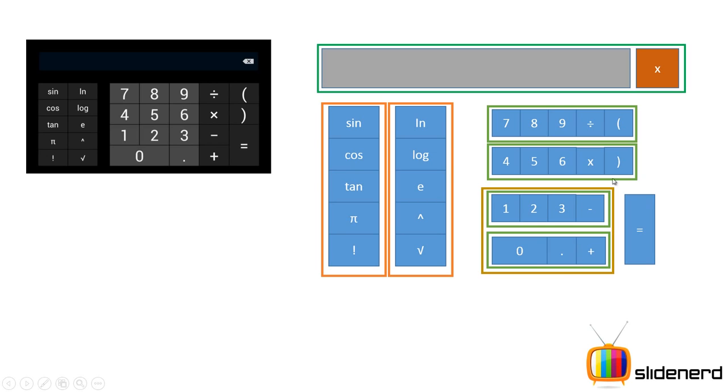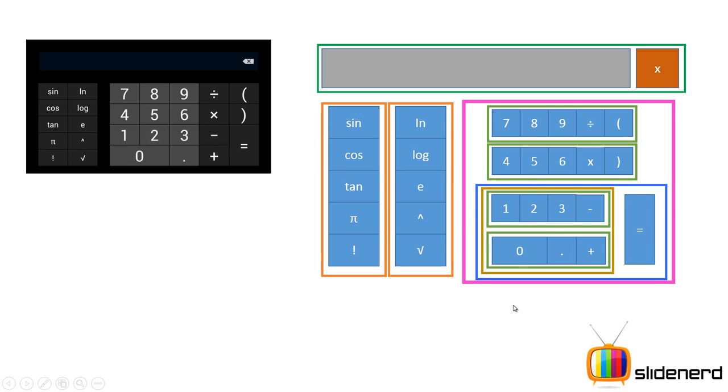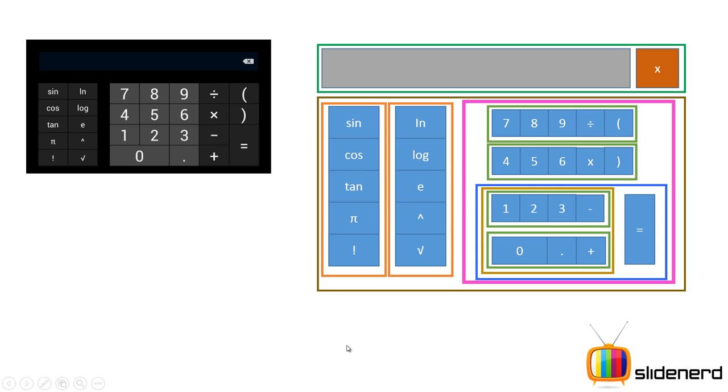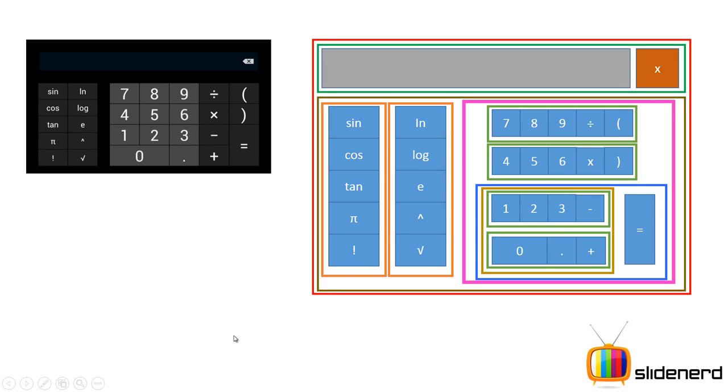There is the equal to sign, this block, the brown one, and this equal to sign, one near each other, so horizontal, and these three blocks are one below each other, vertical. Bam, that's our complete app. And of course there is one more thing that remains to do, that is this orange block and the pink block. They are one near each other, that means they are inside this horizontal linear layout. And ultimately this horizontal linear layout and this green colored box, they are one below each other, and there you go, that's our vertical linear layout.